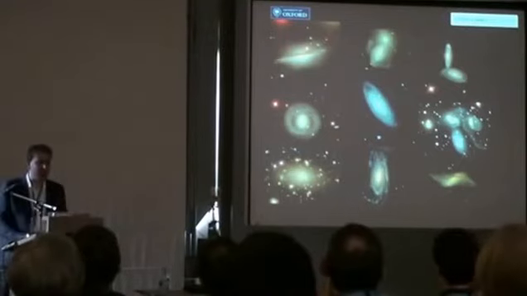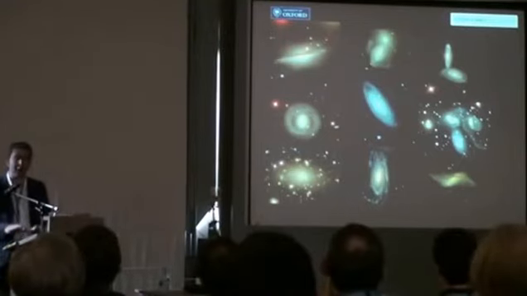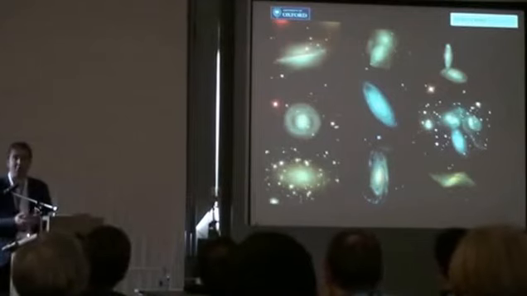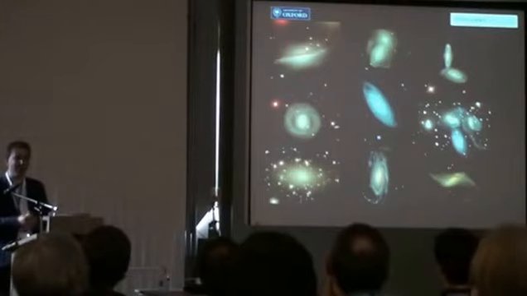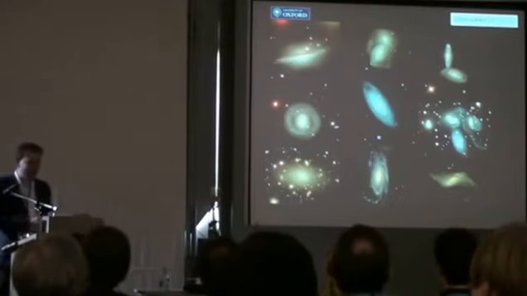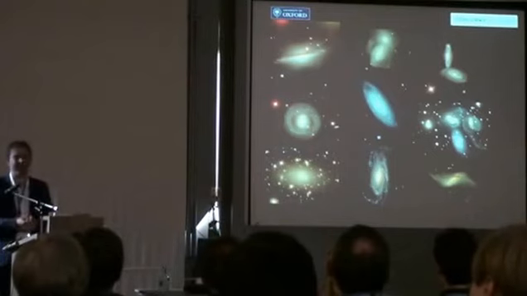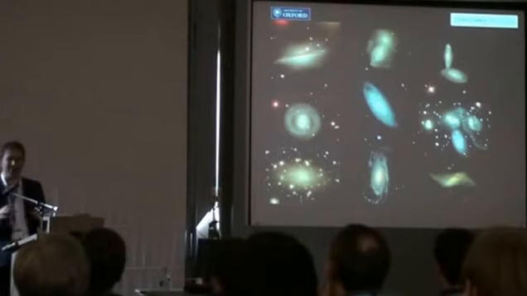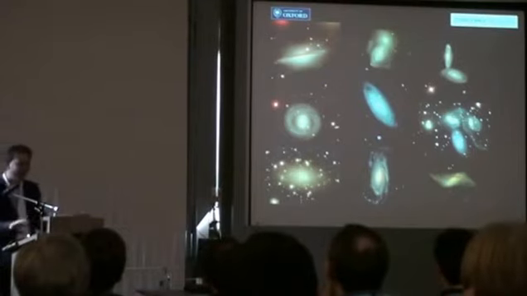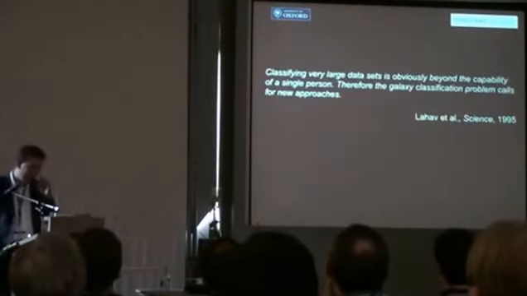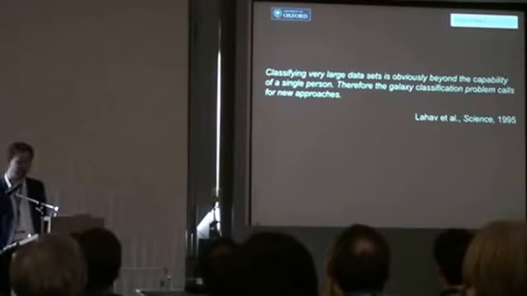And astronomers have known this since the 30s, and we've relied on classifying shapes since then. In the beginning, professors would classify shapes and write books with their own atlas of galaxies, and everyone would have their own classification scheme. You could have a happy conference arguing about who to believe. By the time we get to the 80s and we have tens of thousands of galaxies, people are relying on students to do the classifications. There's less interest in arguing about the classification schemes, but as long as the students can look at them, that's fine. But as Sloan was being developed, and other big surveys, it was already apparent that we were going to have to do something about this.